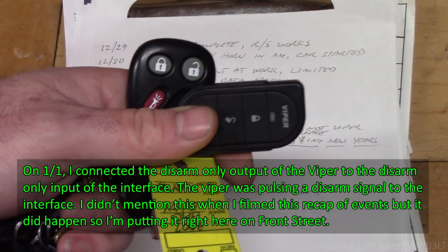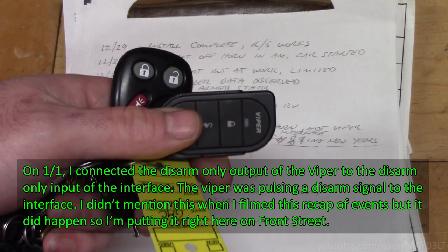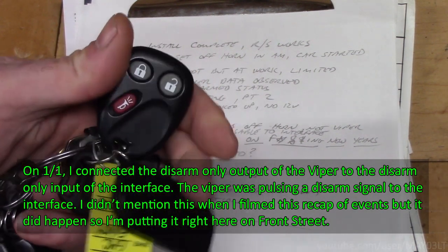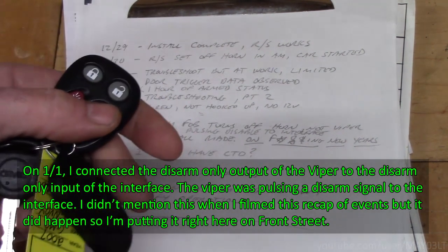So I waited an hour again and did the same thing, remote started it with the Viper, the horn was beeping, and that's when I noticed that I could turn the horn off with this. So that eliminated the Viper as the cause of all this.